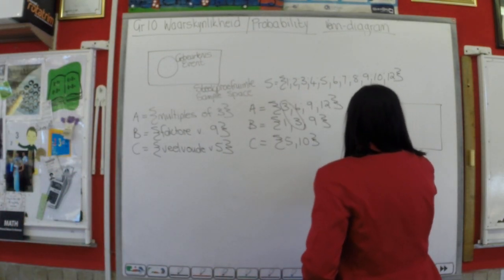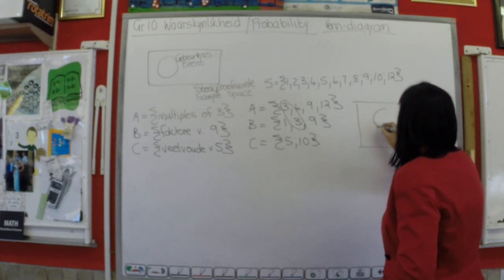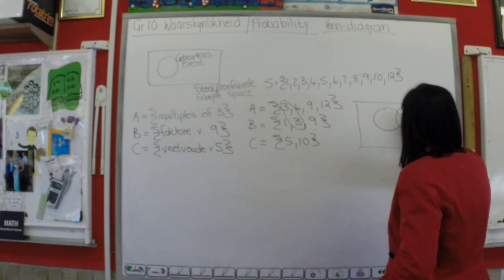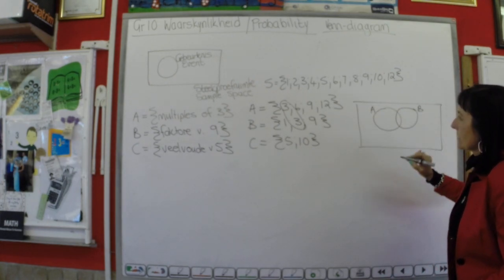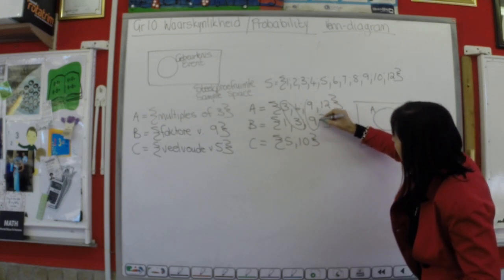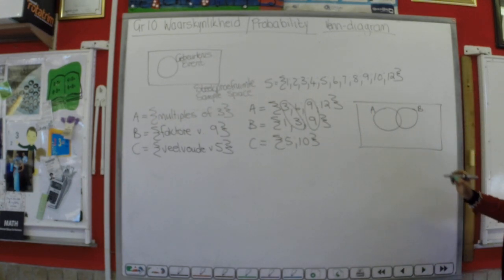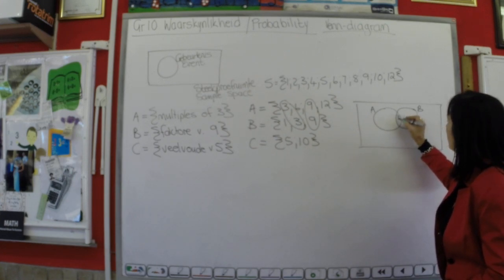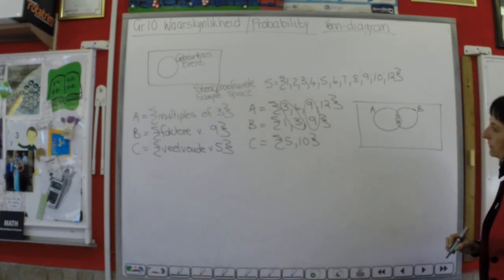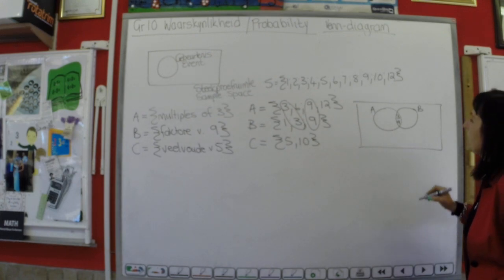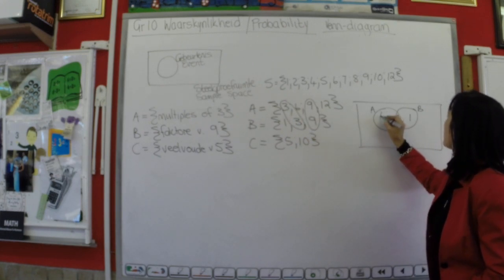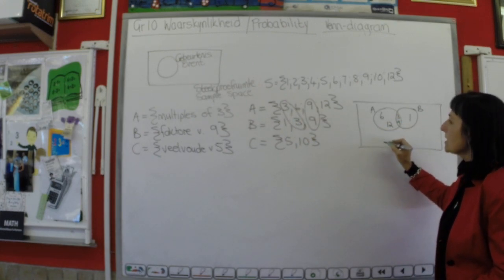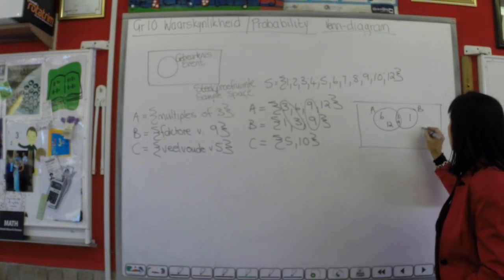So goed, ons gaan nou A en B moet mekaar sny, because they share something. I've got an A and a B. So in A, there's another one that's been shared. So there's 2 that's been shared. They share a 3 en 'n 9. Hulle deel al 2 daai. In B is daar dan net 'n 1 oor en in A is daar dan 'n 6 en 'n 12 oor. En hierso het C heeltemal op sy eie 'n 5 en 'n 10.